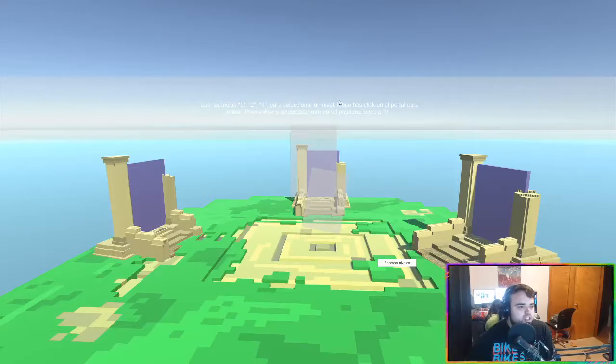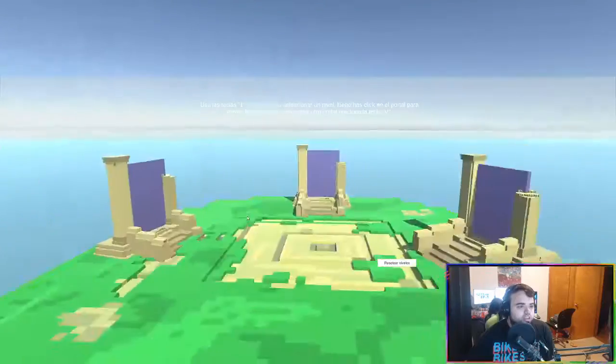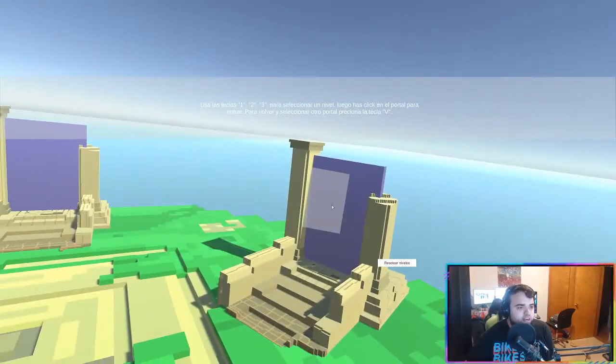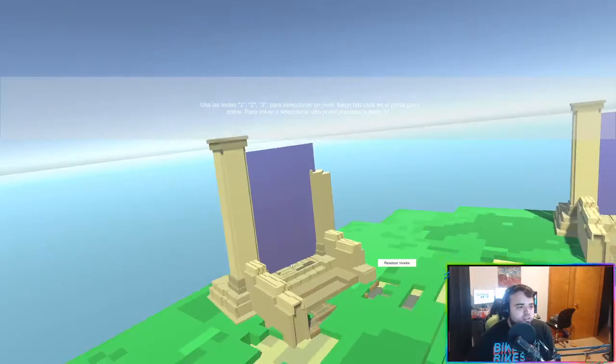1, 2, and 3 to select your level. Oh, okay. That's kind of cool. I can see the selection pane. I think that's what that is. And then press... Oop. Yeah, click on the portal.